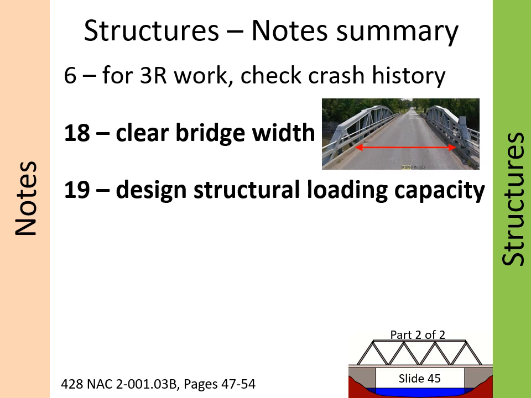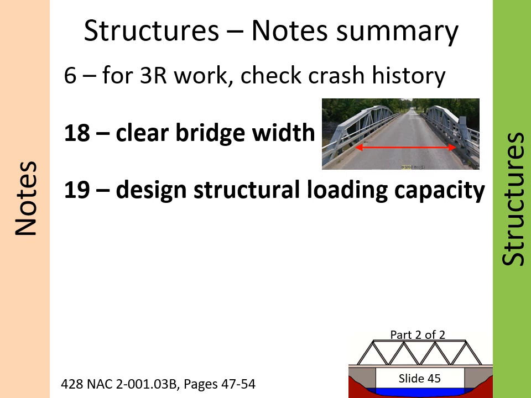Notes 18 and 19 on pages 53 and 54, respectively, are the main notes for structures. Note 18 on page 53 covers clear bridge width, which is calculated by the simple formulas A through H in the note, but cannot be less than the applicable value in the table without a relaxation of standards. Note 18 also provides minimum requirements for structures if the roadway or paved shoulders on either side are widened or reconstructed. In those cases, the structure must at least meet 3R standards.